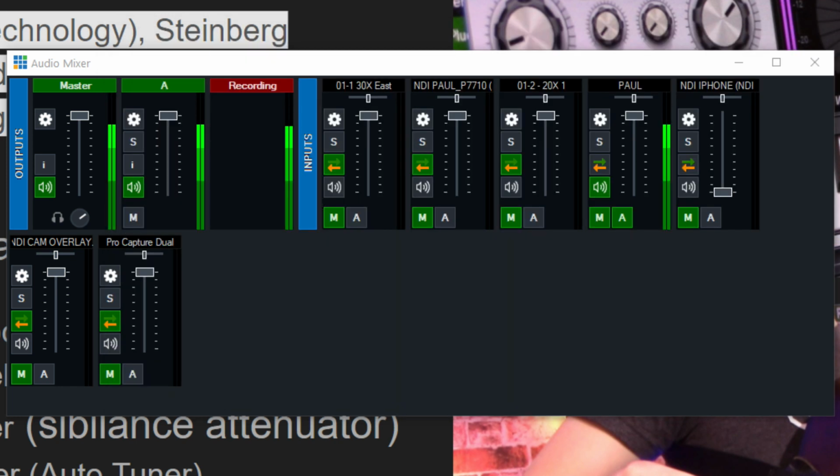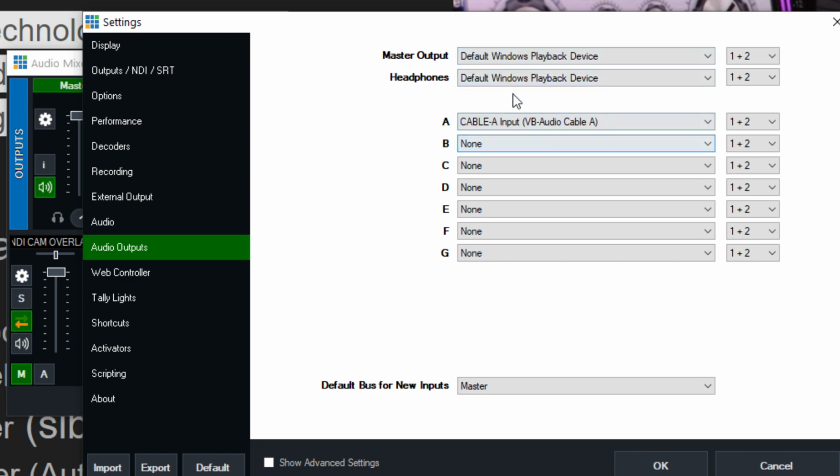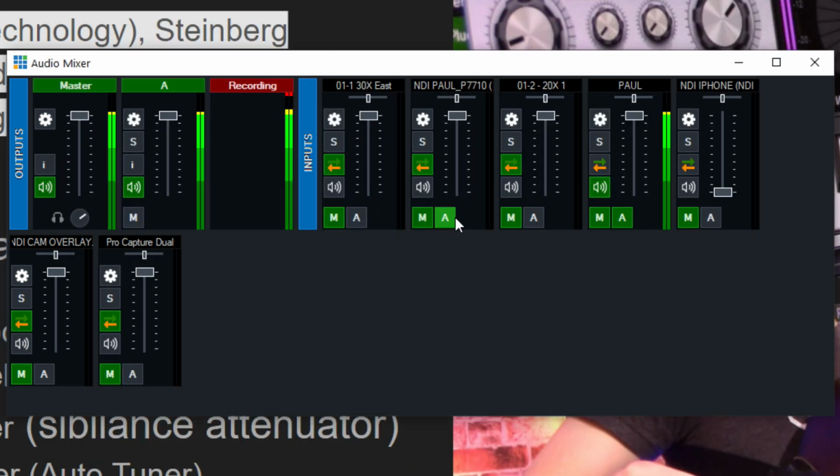And then I wanted to show the settings of vMix quickly to show you the audio output options here. And so with audio outputs, when you add an audio output to one of these, it becomes added to the audio mixer. So I use a virtual audio cable to route my audio directly to Audacity. And then I select that as my microphone in Audacity. When you've set that up, now you have these little A buttons that you can add. So you can say, I want to route just my voice, nothing else, to a specific area. So it allows you to route different audio buses to various places.